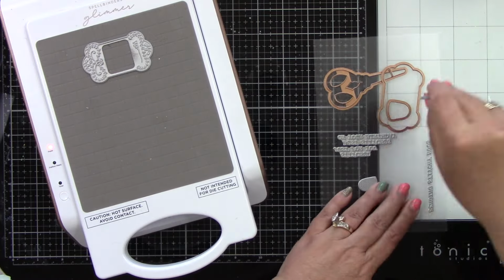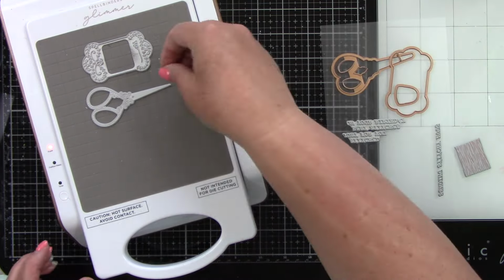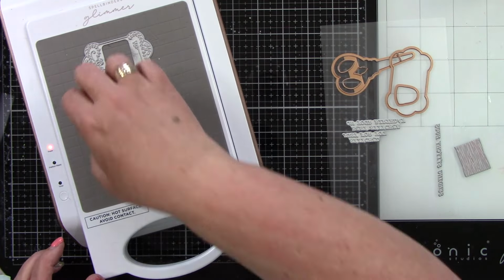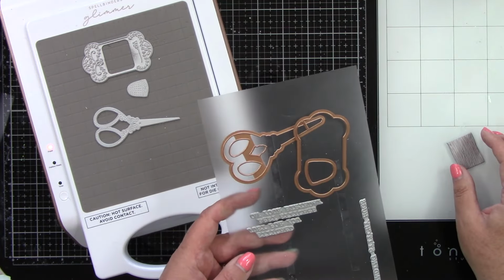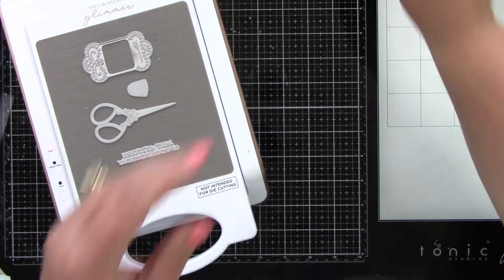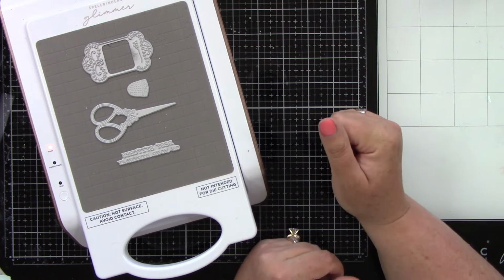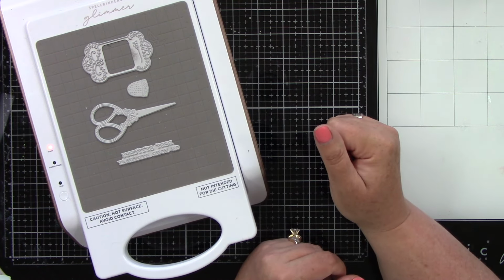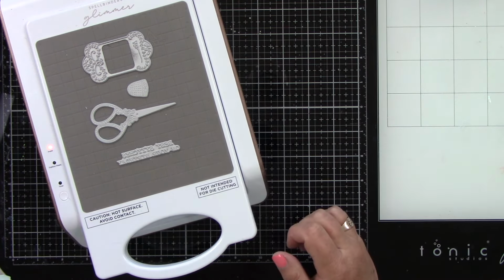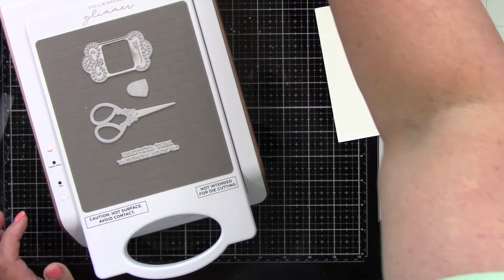Okay, let's foil with our Betterpress. So I'm going to take the scissors, the thimble, and that little thing that holds the string or the floss, and a sentiment. This is a sentiment I'm going to use on this last card. Let's foil this up. I'm going to wait for this to get hot. I am going to use gold matte foil on this, and I am going to use it on the same 120 pound cardstock.